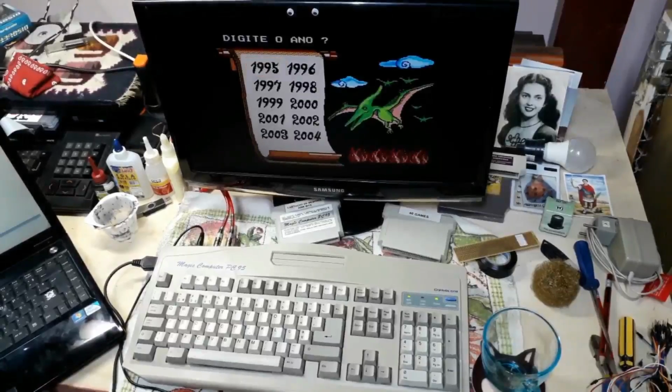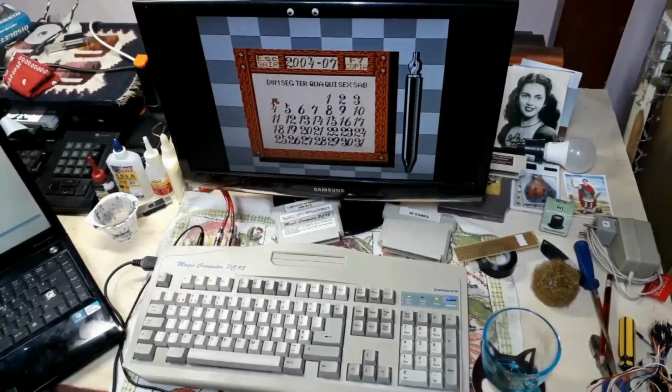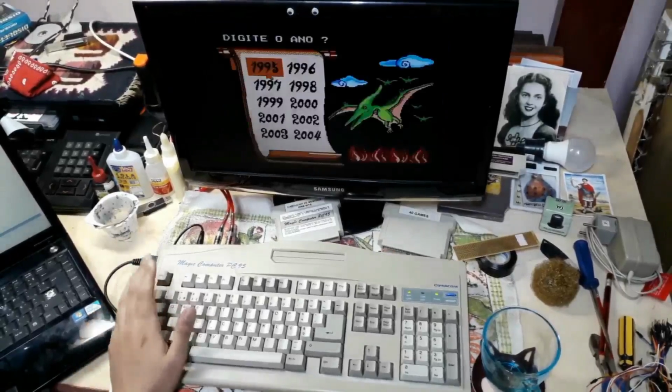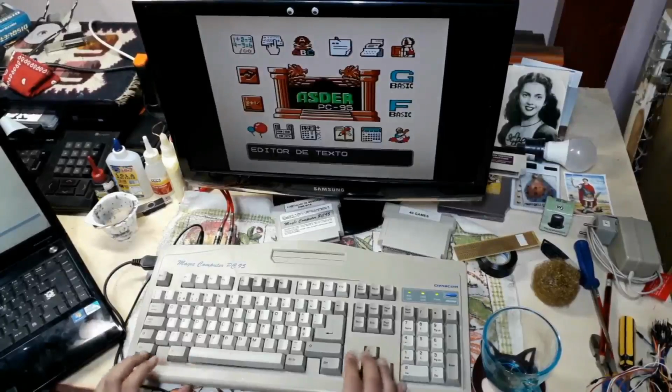Calendar. 2004. And the apocalypse happened in 2005. What month? How about 7? Alright. Okay, let's see next, text editor.